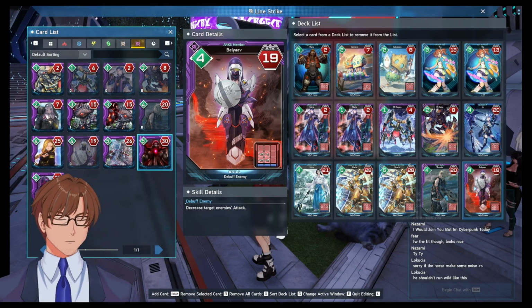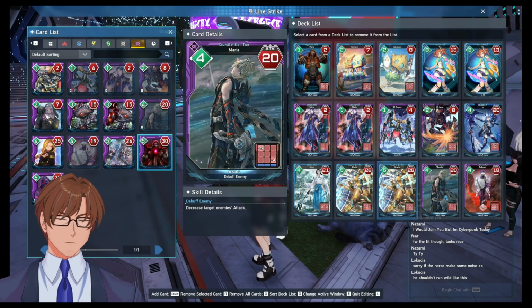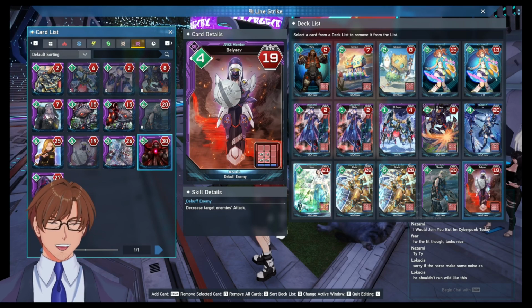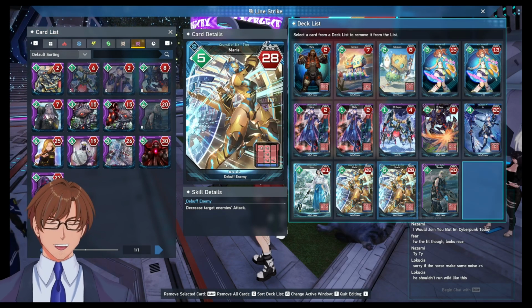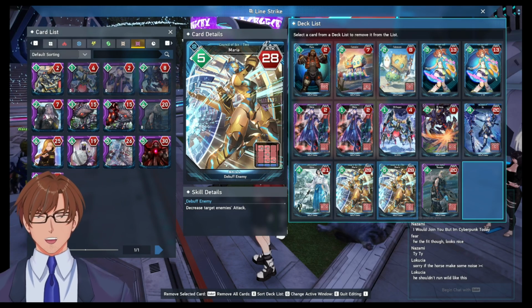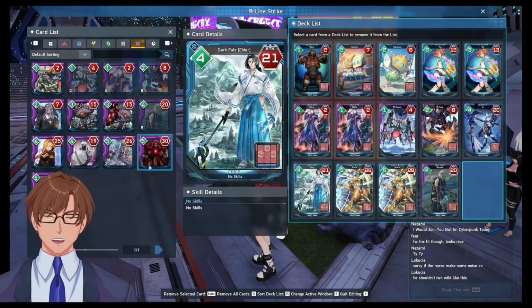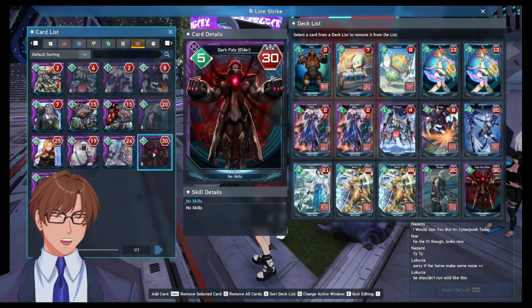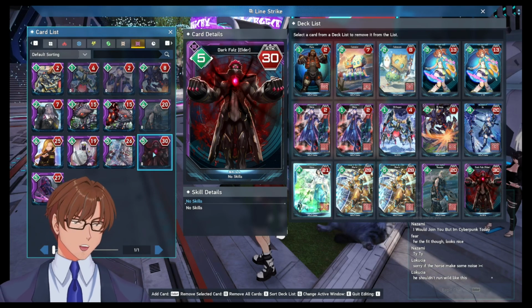Okay, again, there's a lot of ways to build your deck, and I don't have a lot of cards. Let's say I don't want to go for this guy over here, because you might say, Alex, you're missing big cards for Dark. Yeah, absolutely, we can just replace this card with Dark Falls Elder, so we can have a 5 cost 30, which is absolutely out of mind. See?